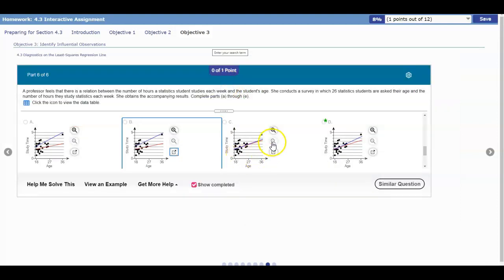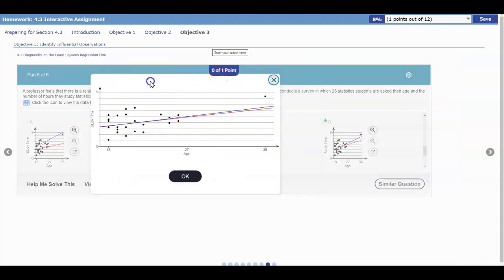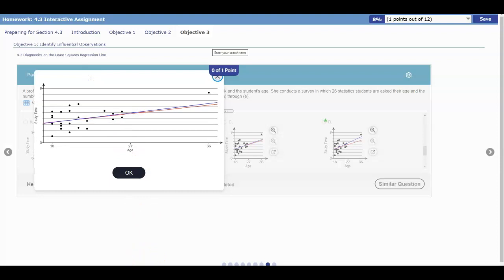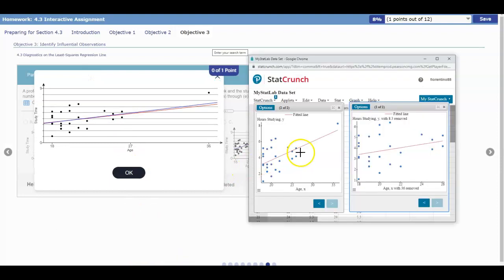Next, we're going to take a look at this graph here. Now, this one could be close. So we can see here that this line is below that influential point, but this line is a lot lower than this line here. So the blue and the red should not be as close to each other according to what we do when we compare these two lines.